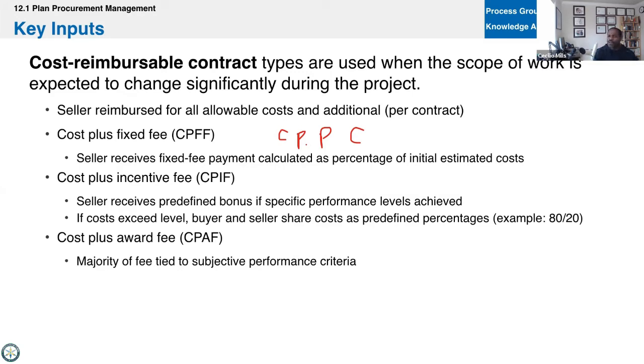Are any of you familiar with that award fee, cost plus award? Yeah, I'm only familiar with the first three. So it's more subjective though. What I interpret from that is, if they think it's really good, you'll get more money. If they think it's not that good, you'll get less money. But that's pretty vague, so you can't call it an incentive. You can only call it an award, because there's no incentive there. You're going to get what you're going to get.